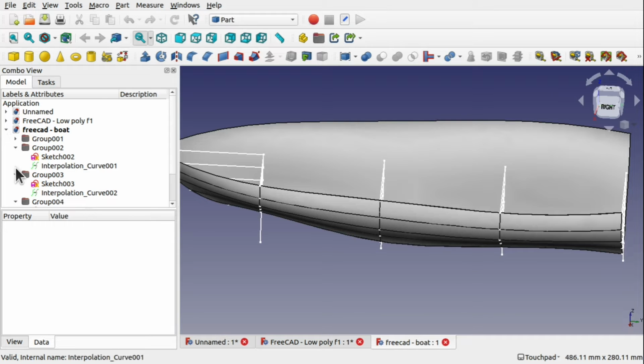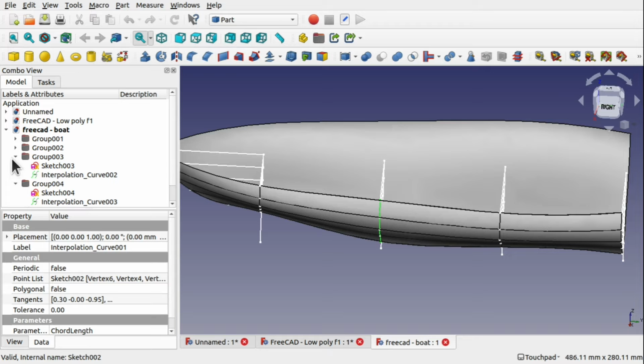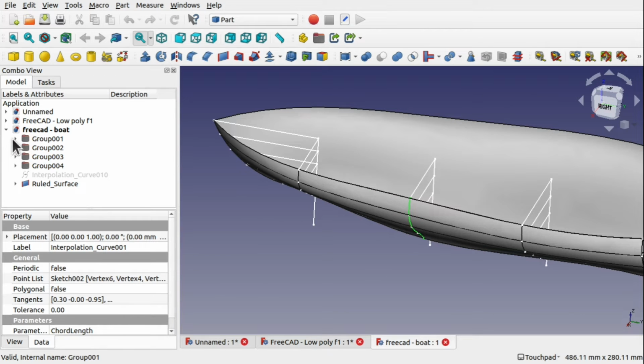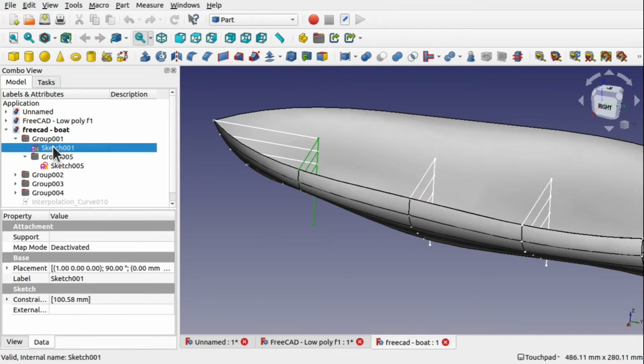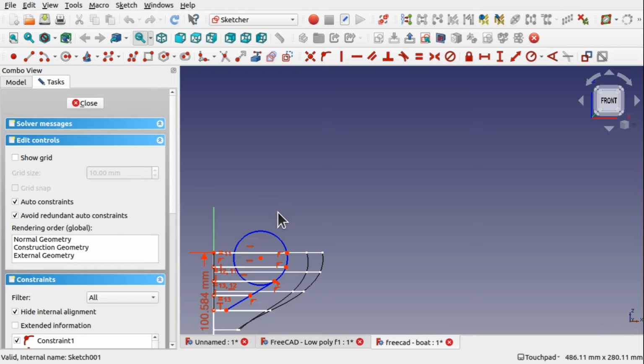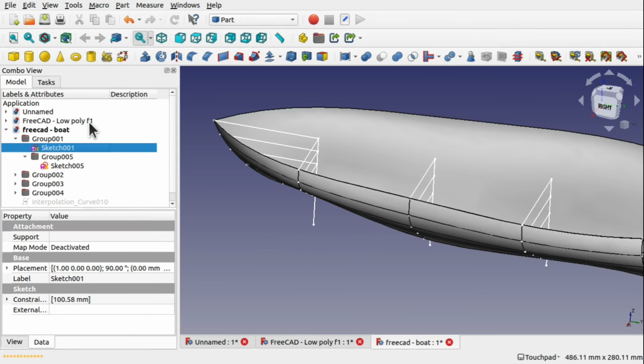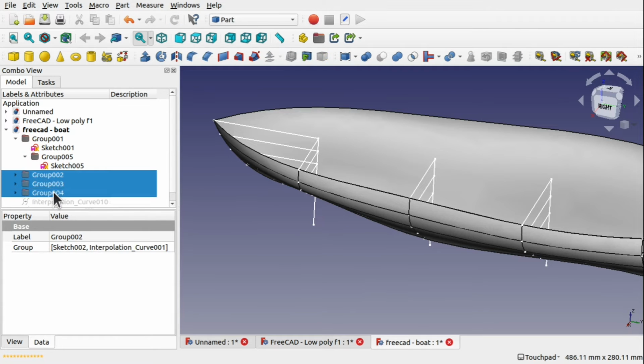You can see these groups here, and each of these are sections of this hull. So if I come into one, you can see we've got this sketch here, and what I'm going to do is just close out of here and just hide some of these out of the way.